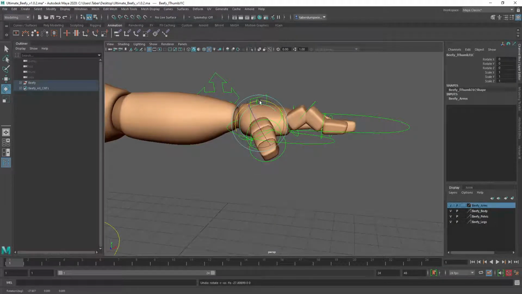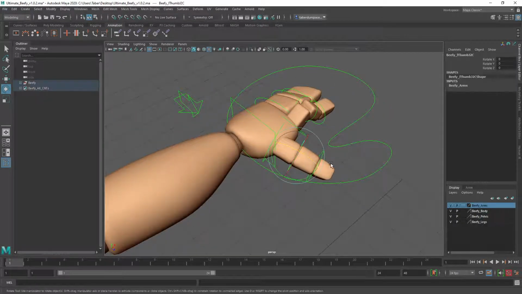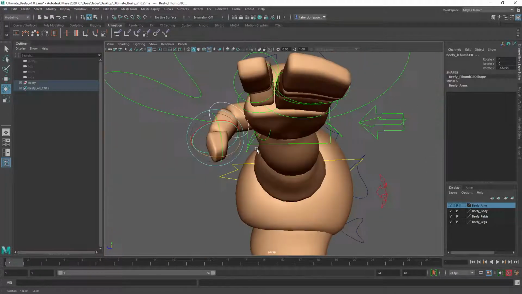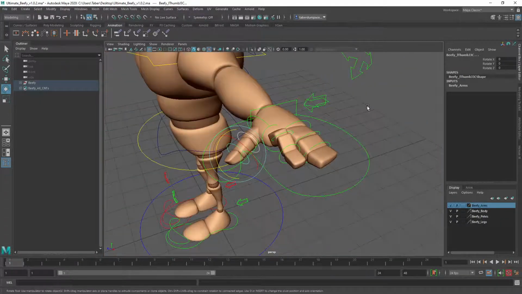So this is the better way to build it. It doesn't just go straight out to the rest of the fingers. It doesn't go just straight down to the palm. It does go out at an angle naturally. So that's more correct. And we've got each one of the joints for that. So simple but effective controls for the hand that are pretty satisfying.